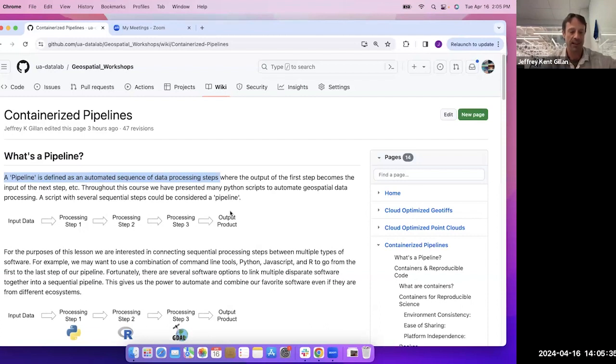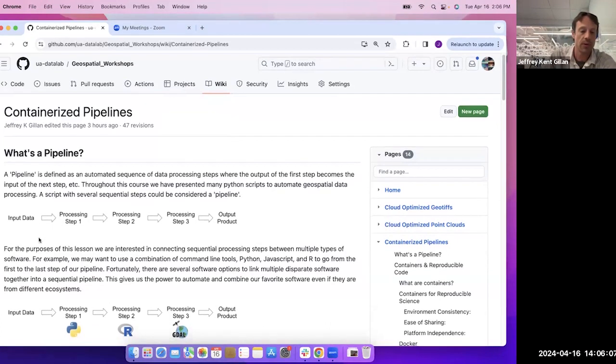When it comes to pipelines, it literally just means a sequence of steps to go from the input to your desired output. So it's a very general thing we're trying to describe here. In software development, usually we start with input data, and then we have, potentially, multiple processing steps to get to the final output. So that's how I'm defining a pipeline. It's simply a series of steps to go from beginning to end.